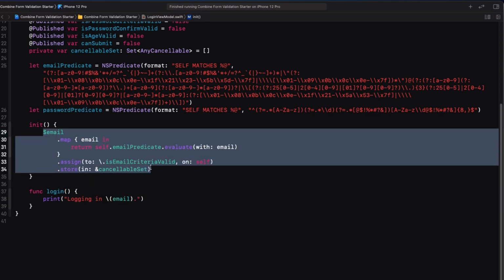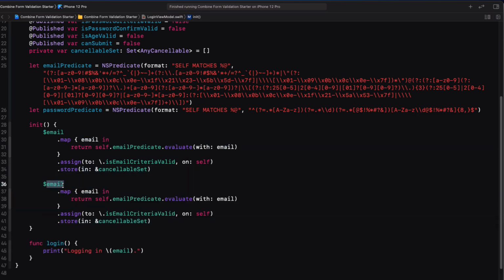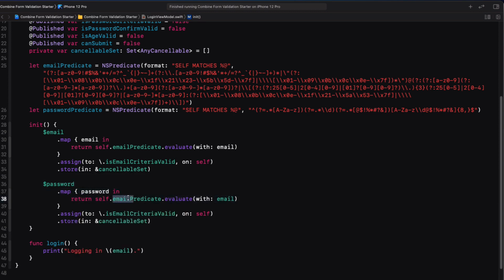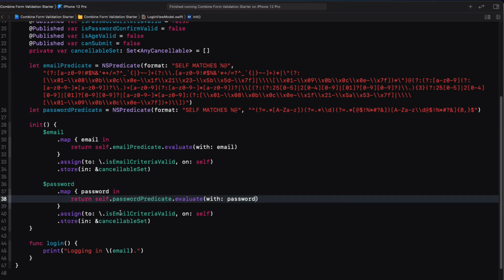Well, let me just copy and paste this as the password validation is going to be similar. We'll change the publisher to password and evaluate the stream of text in the password field against the passwordPredicate and assign the result to the isPasswordCriteriaValid property.